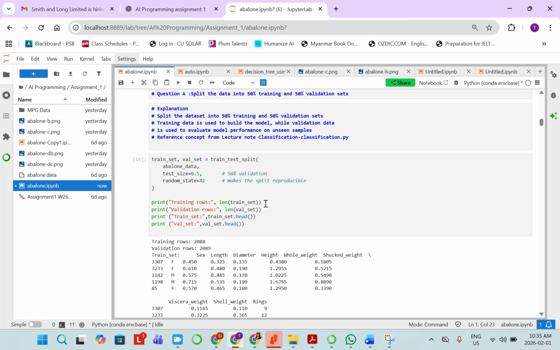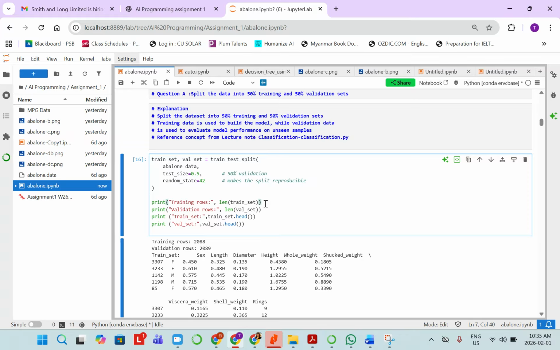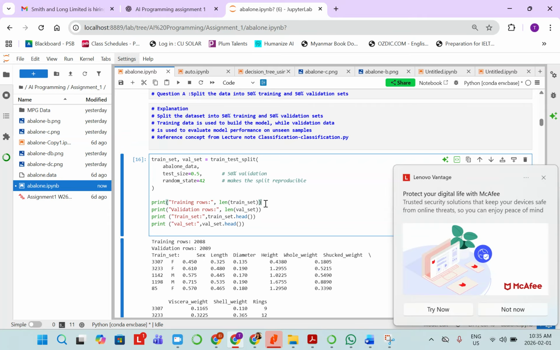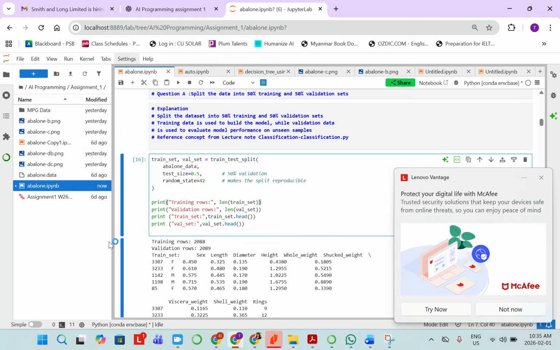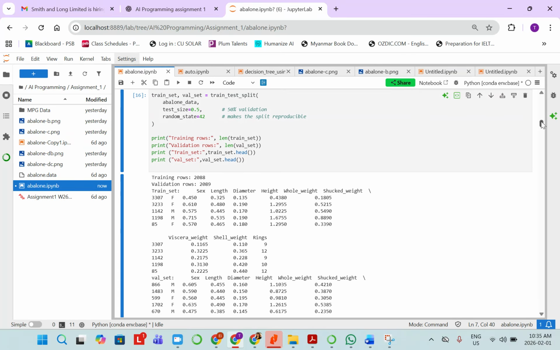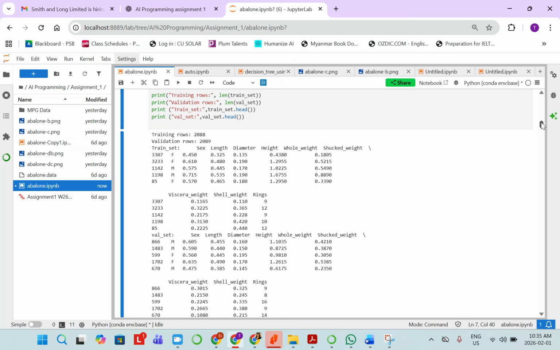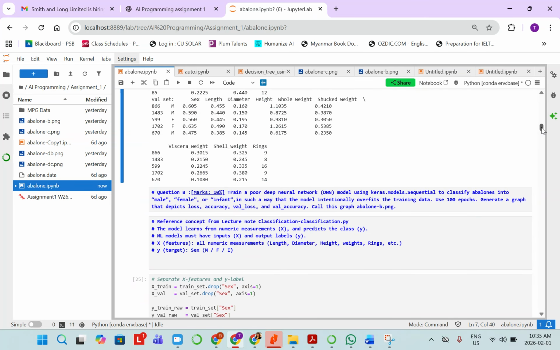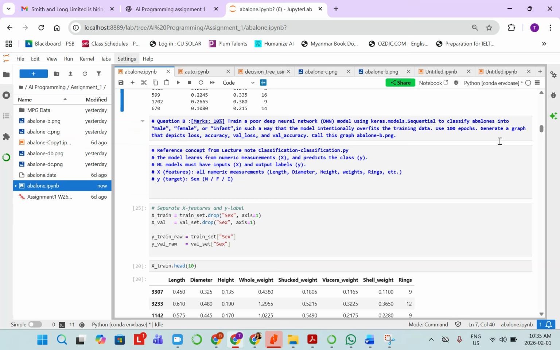The separation allows the model to be trained on one portion of the data and evaluated on unseen samples, helping to detect overfitting. Here is the result for the training rows and then the validation rows. I print out all of the data.